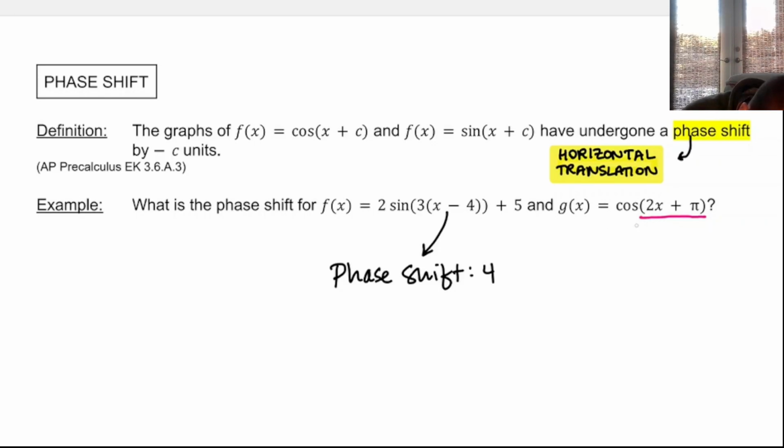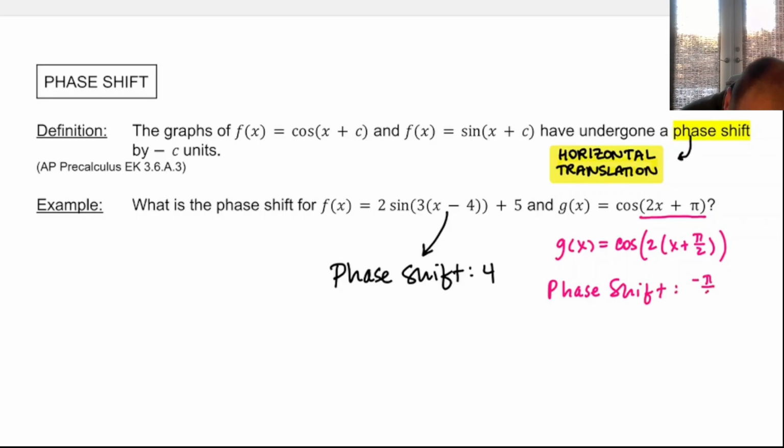So what I would emphasize is that we could rewrite g of x by factoring out the 2. So that's cosine of 2 times x plus pi over 2. And that would mean that the phase shift of this thing would be negative pi over 2. But also, I'm telling you that I don't believe that you would ever need to do this in AP Pre-Calculus. This doesn't seem like a necessary thing. So you can think of this as a typing error, but in reality it was not. I just wanted to remind you that that wasn't something you had to worry about.